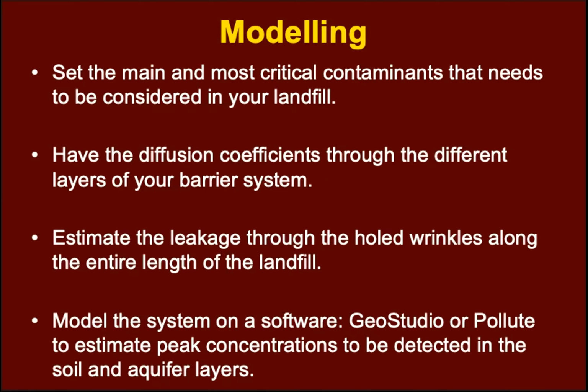If your concentrations are below these limits, then your design barrier system is good. But if the concentrations modeled in the aquifer or groundwater in your barrier system, detected by the software, are above these limits, the design of the barrier system needs to be altered, and more protective layers will need to be added, such as using double composite liners. So modeling needs to be simulated each time a new design option is developed, until you get concentrations that satisfy the regulatory limits set by your government.